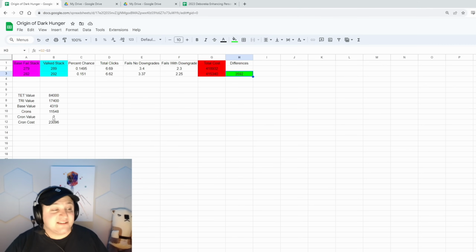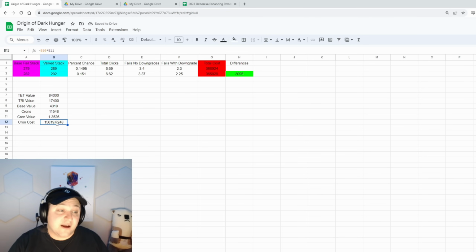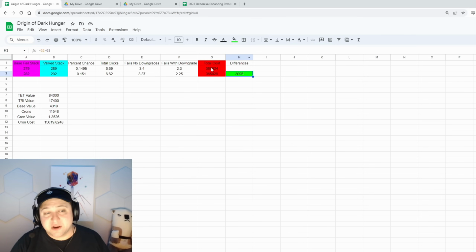Now, one of the things in here is I did use the cron value of the vendor crons, 1.35 or 2 million. If we change that to 1.3526, which is the value for the costume crons, so if you're getting your crons from costumes, we do see this drops about 500 million silver off the value of the Origin, and our total cost to make the Deboreka falls from 368.9 billion to about 366 billion. So it's still pretty worthwhile to use it in this particular scenario versus not doing it.